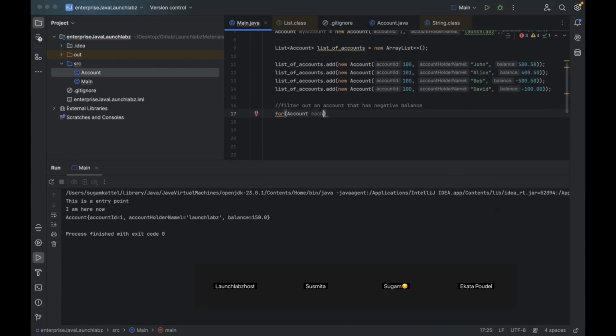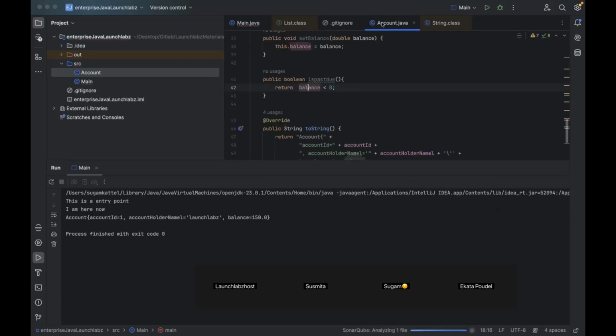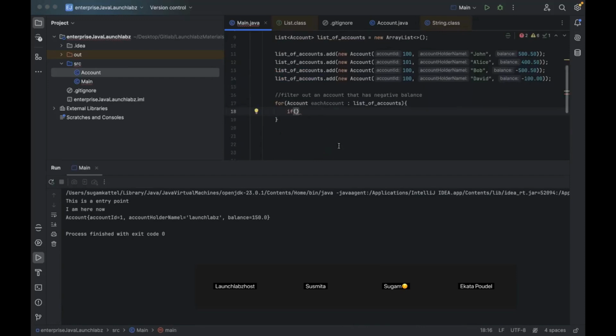I'm trying to analyze each account from the list of accounts, right? And if that account is past due, because I just added a method over here, I'm going to call that. If each account is past due, that is the account we want to filter out.